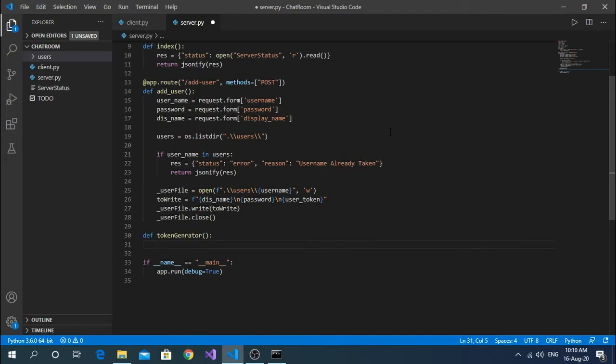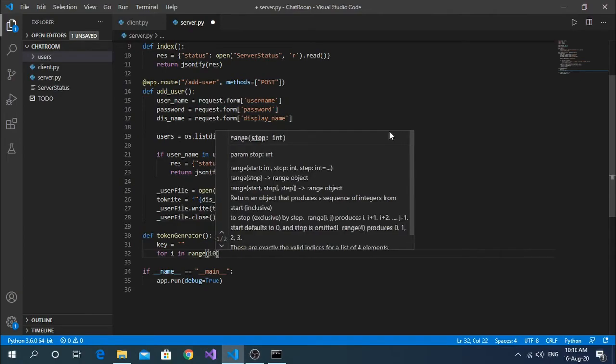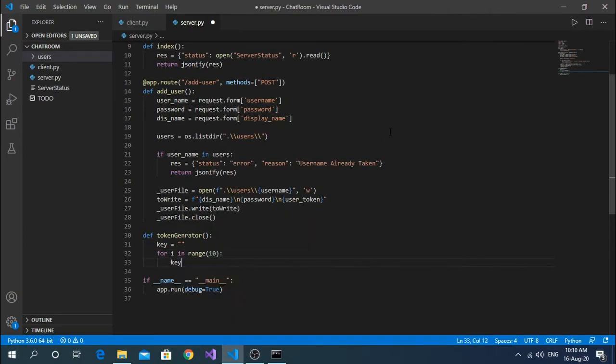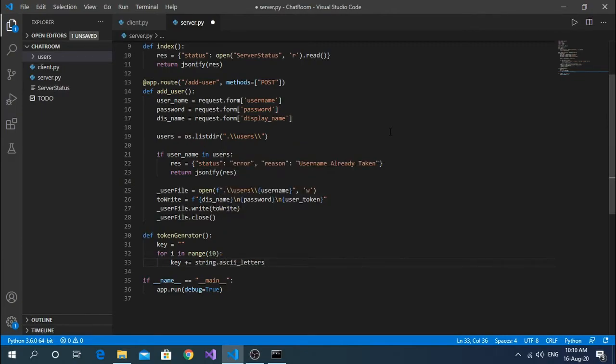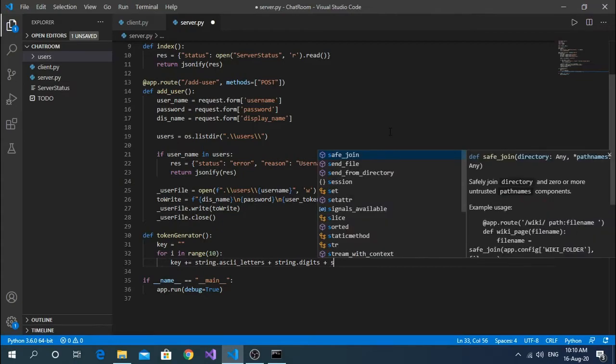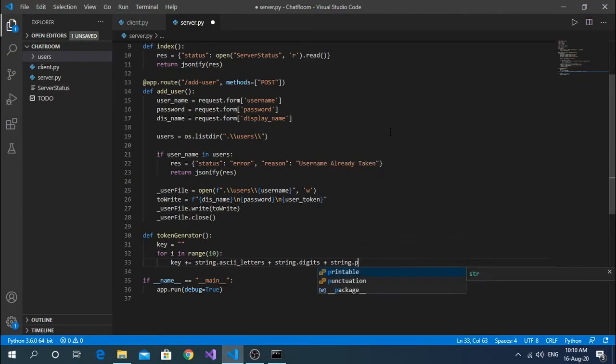What it will do is, key should be a string, and for i in range 10, key plus equals string.letters plus string.digits plus string.punctuation.